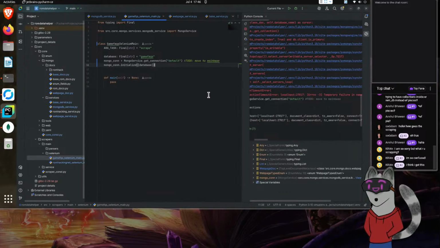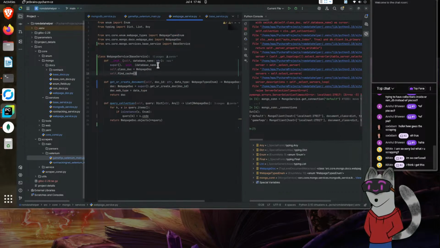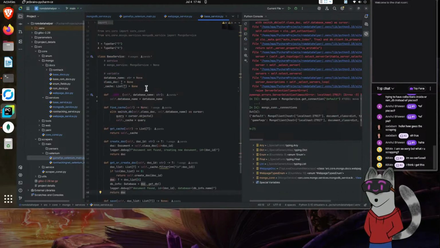Initialization apparently worked because again, our connection is established. It's right there in our connections. So this web service, it has to be a base service problem. We're not finding the cache till later.